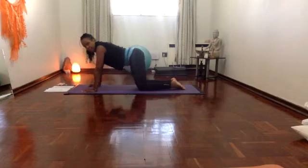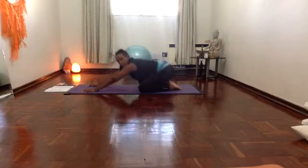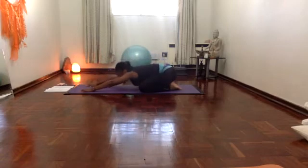Come onto your knees. Big toes touching, your knees as wide as your yoga mat. And then transition into child pose and breathe.